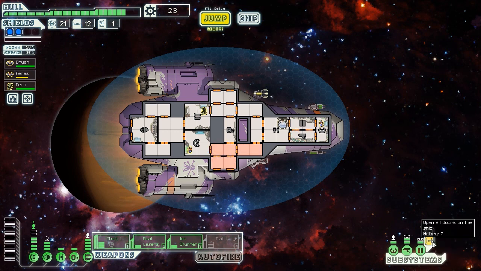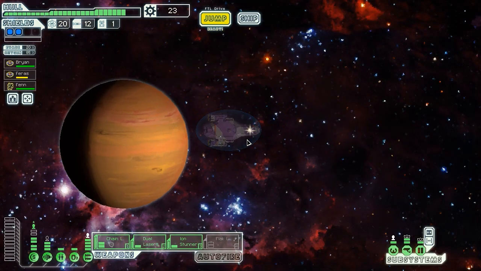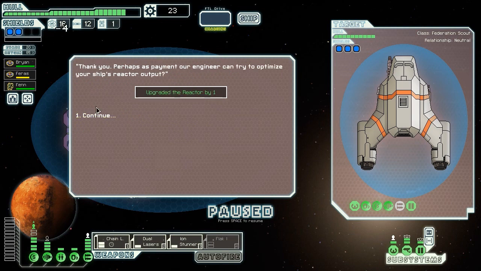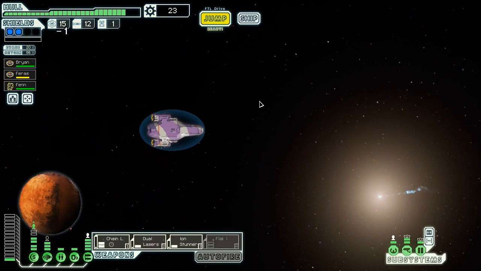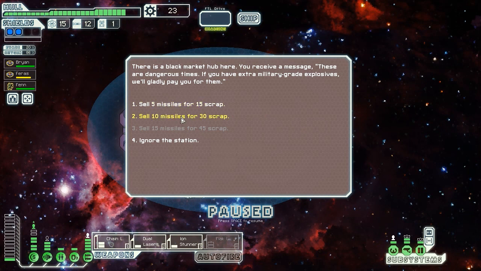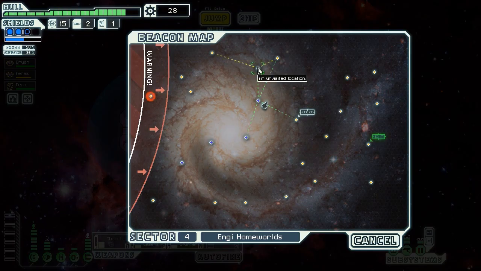I wish I still had Atiok. Atiok, why Atiok? Give them the fuel. Yeah, sure. Upgrade the reactor. Nice! Alright, cool. That's not bad. I don't want to go to the store yet, because I don't really have much scrap. Yeah, I'll sell 10 missiles for 50 scrap. Sure. Tell you what, let's do that. Boom. Level 3 shields.